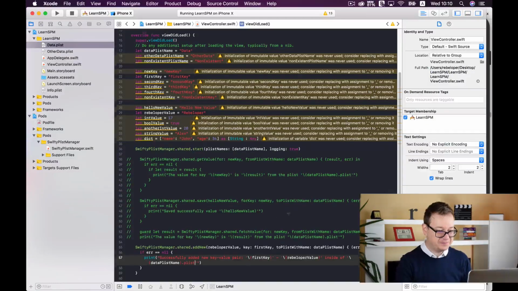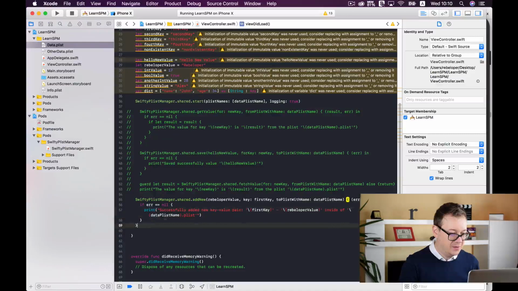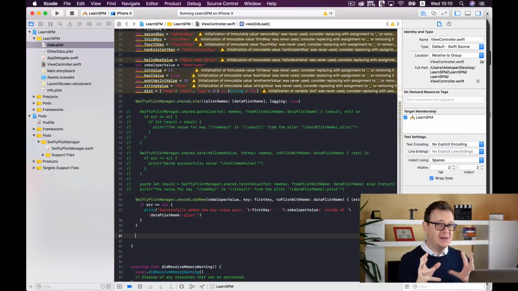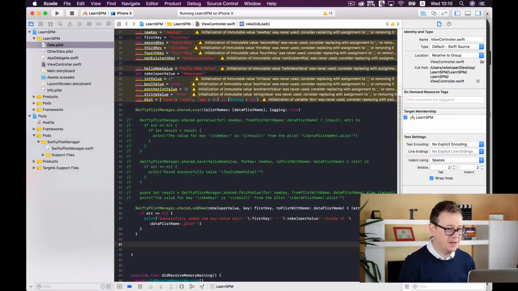Good stuff here. Now, of course, you want to add new values, but you also want to save, let's say, update those values. So before we do that, let me just tell you that we can add as many types of values. Here I have an int value, a bool value, and we could add that for the second key or the third key.